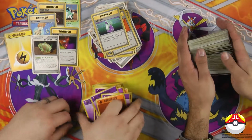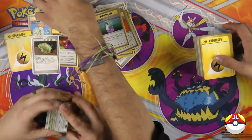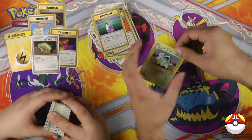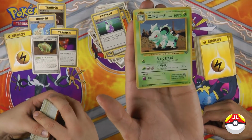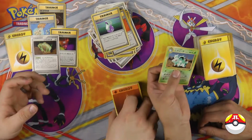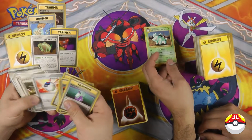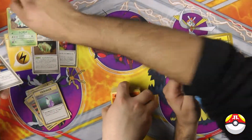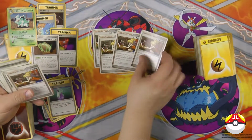But not least, energies. So, looks like we got that one rare Pokemon here out of the whole stack. I guess one Pokemon snuck in there. That's cool. I caught it in the wild though. Yeah. I was in the jungle. And of course there's a bunch of these. See how many we got? Just two. One, two, three, four.